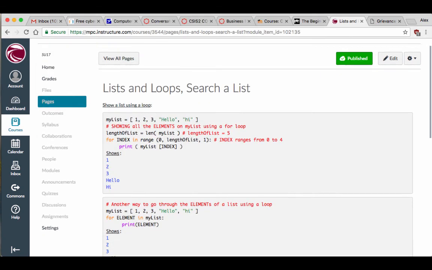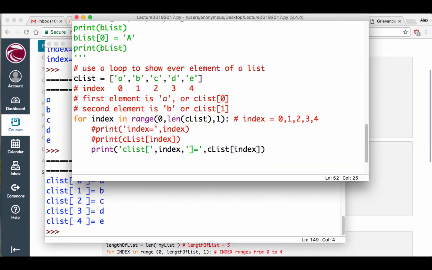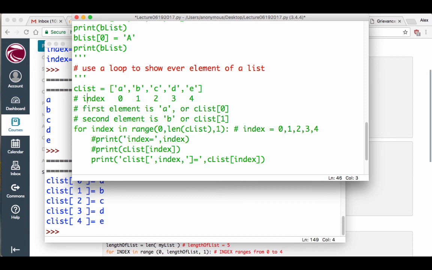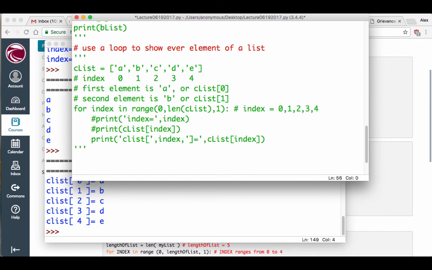Let's see what else I got. Yeah, changing. And I can use a loop, right? So let me turn this off for a second. You're going to have to do something like this when you get to the locker problems. There's one assignment that comes up pretty soon that has to do with lists, but I'm not even going to tell you about it yet, so I don't scare you.